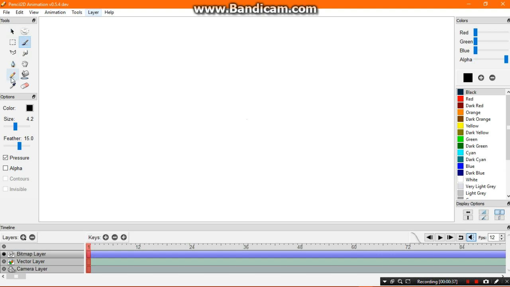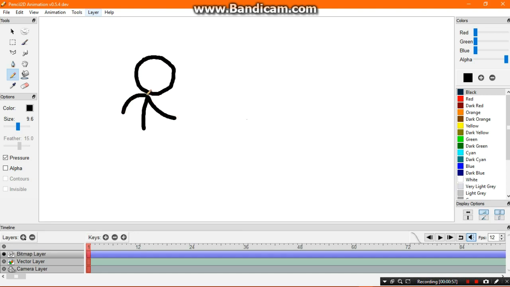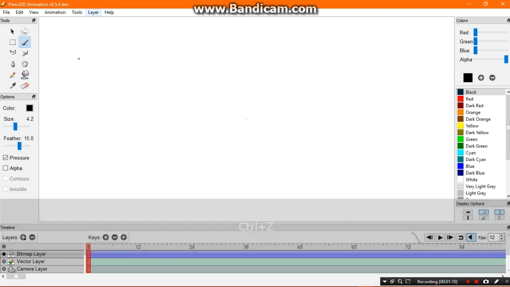First off is the brush tool. Or let's just say the pencil tool. You better be in the bitmap layer for this to work. Otherwise, there will be glitches. So with the pencil tool, you could write rough stuff. But it's a little bit uneasy to work with this kind of tool. As you can see, I added a tiny neck and there's a little space, which is not good. I usually use this until I found out the brush tool can do something else.